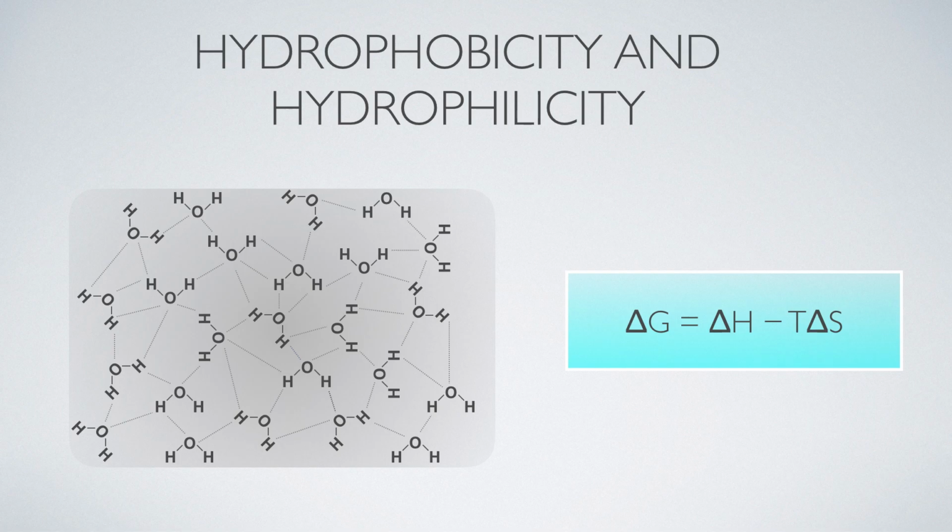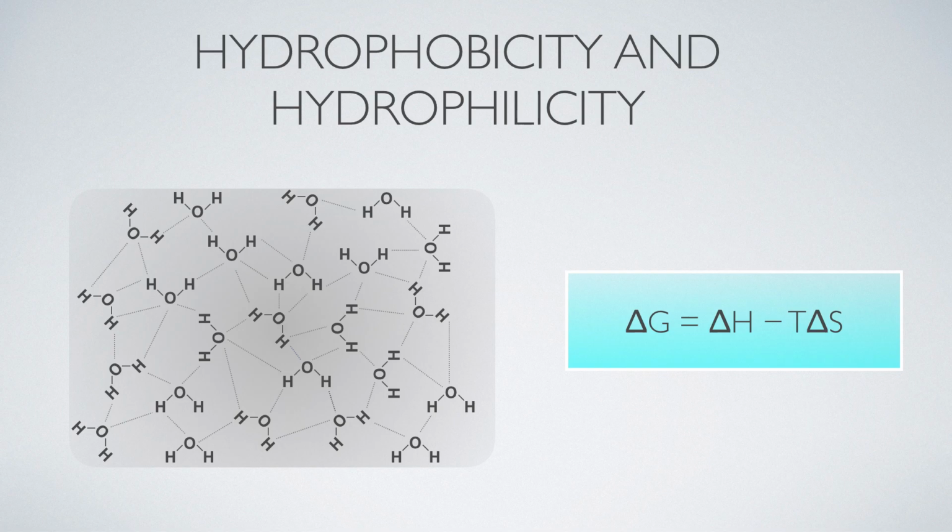And ultimately that always comes down to the most important law of thermodynamics, which is the Gibbs equation. Delta G is equal to delta H minus T delta S. For any process to be spontaneous, delta G has to be negative, which means that we're balancing two things. Delta H, the enthalpy change for the reaction, which is really the entropy of the surroundings, and minus T delta S, the entropy of the reaction and the thermodynamic temperature, because it's obvious that as the temperature increases, we're increasing the total entropy.